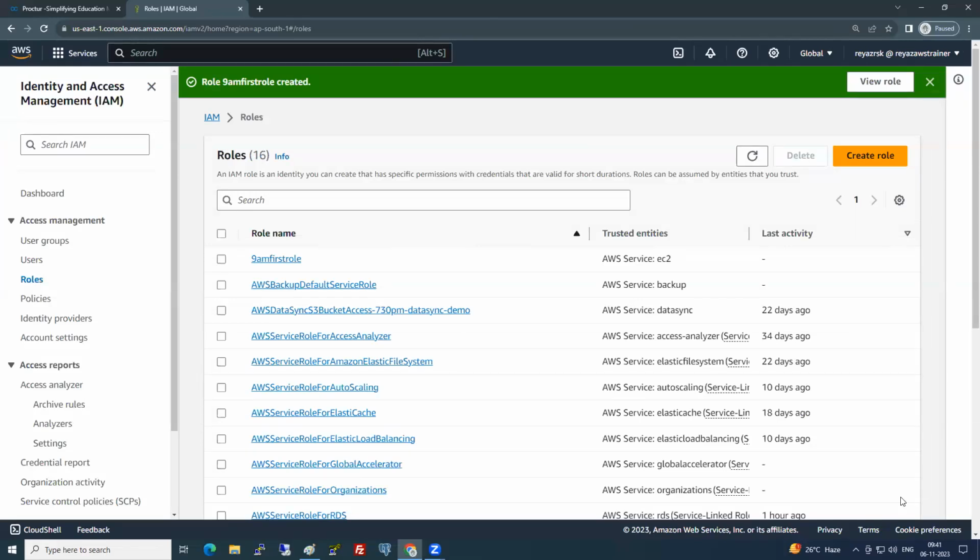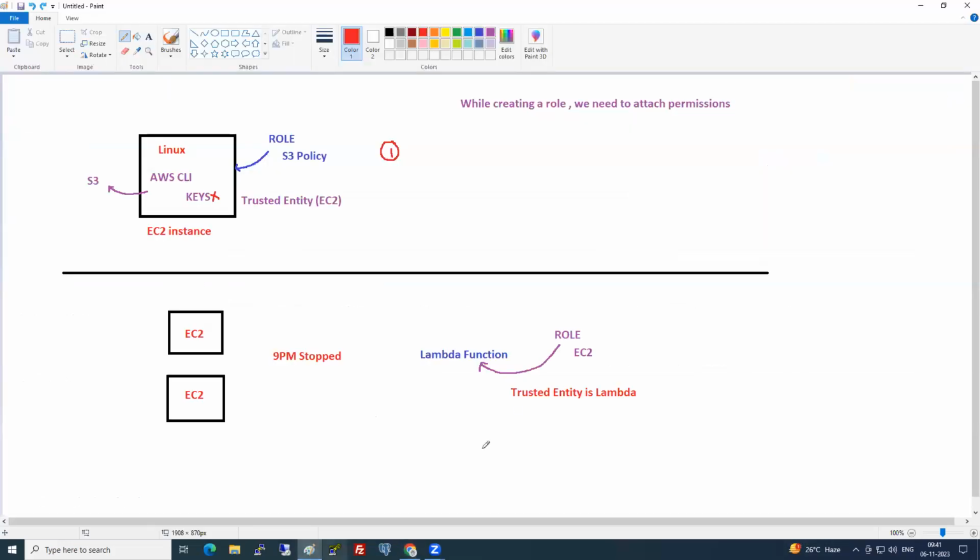And this role needs to be attached to whom? EC2. But did we learn how to launch an EC2 instance? No. When we learn how to launch an EC2 instance, I'll create the roles there again and show you. So in IAM, we just need to create roles. Do you understand how to create a role in the first scenario? Okay? Now tell me the same thing for the second one. See that for a couple of seconds. Permissions and trusted entity, those are the only two important things.